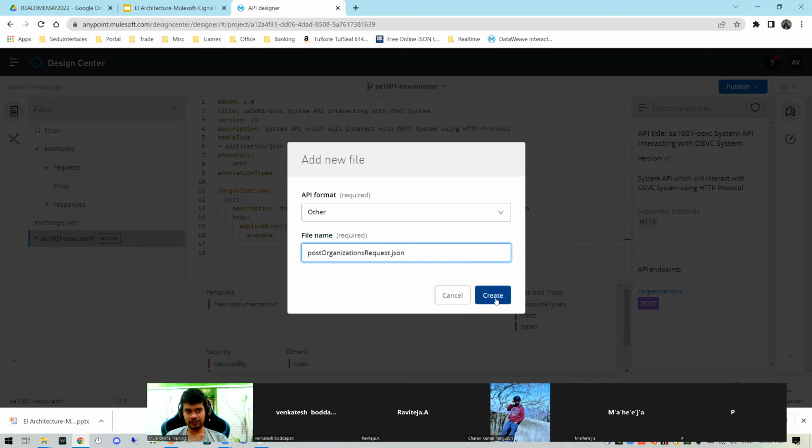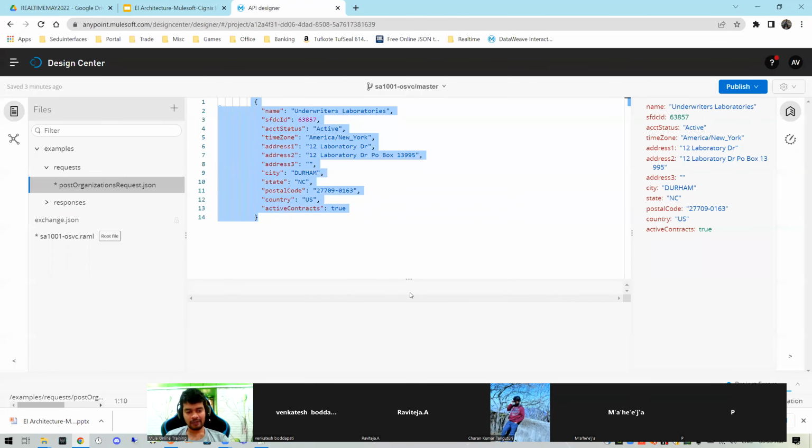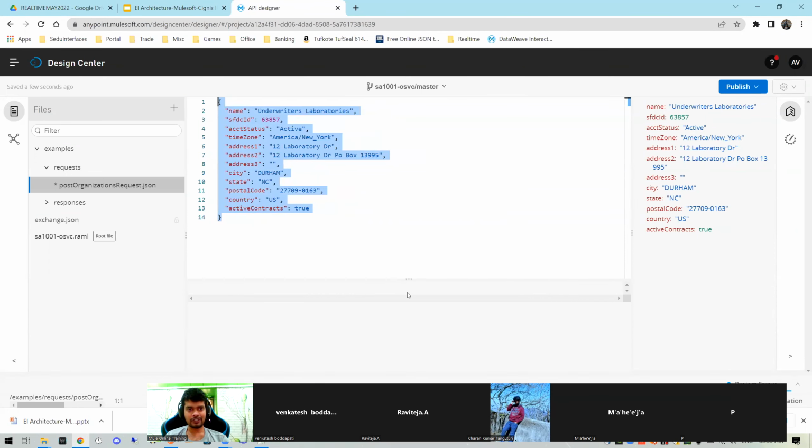I'm creating this particular JSON. The alignment here is also important, so make sure that you follow that. Inside this we are specifying the example. This is my request example, which my system API is expecting.